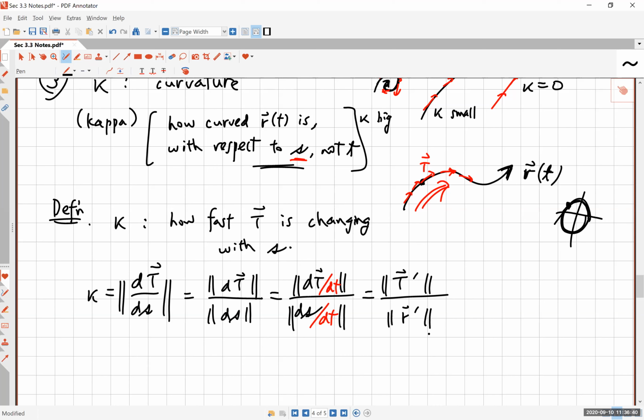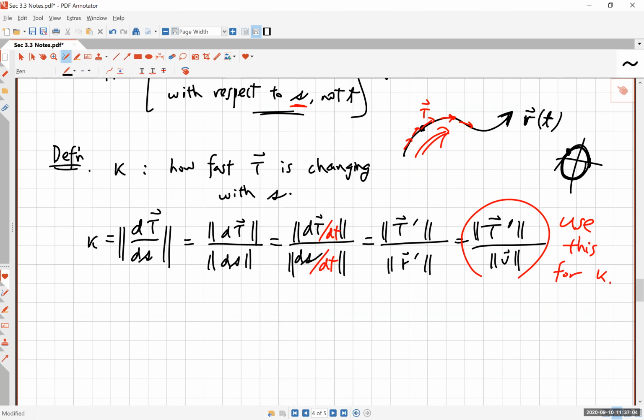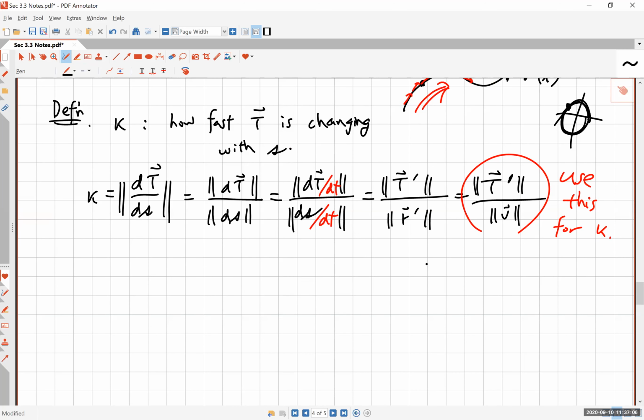All right, so that's how you find the curvature. You can write this as the norm of T prime, and remember, this is not always 1, divided by the velocity, the speed, if you like. And this is what we will use to find the curvature. Now I will show you 2 different ways to find the same curvature, but this is the one formula that you should know about for your exams, for your homework. Now for your homework, you have to know maybe just one more different formula for this. All right, so you see what I'm talking about?